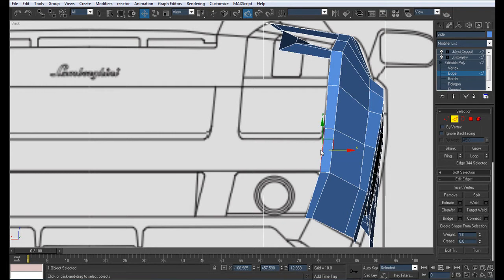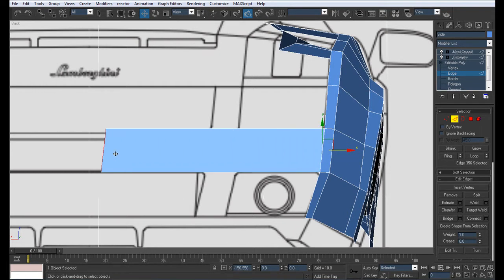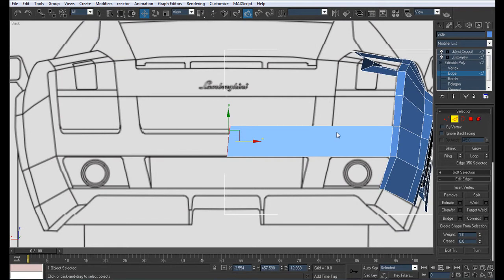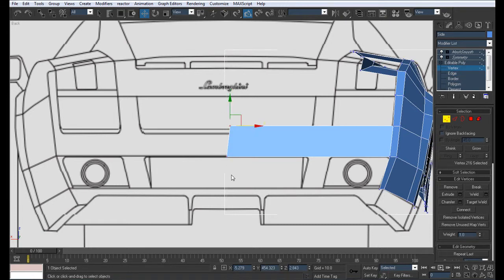So let's drag it all the way to the end. Vertex. You know what to do these. 0 and 0. Alright, great.